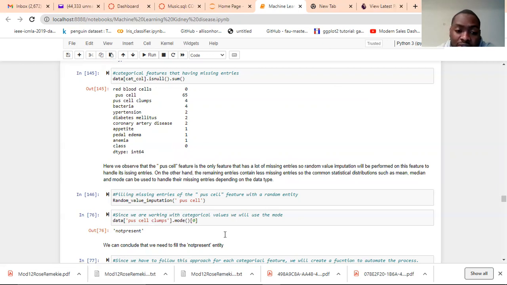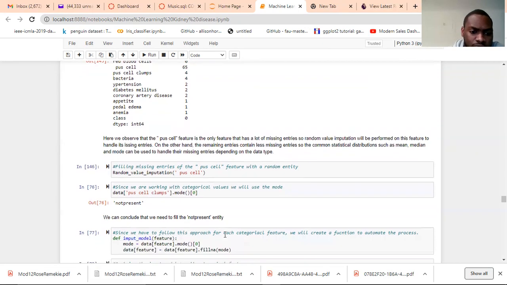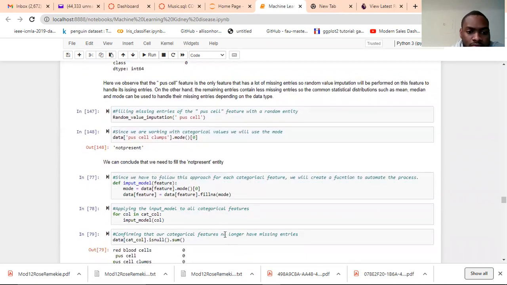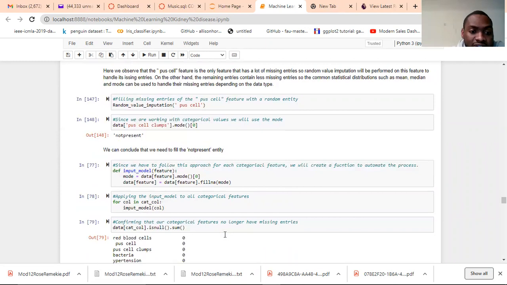We'll be using the mode to take care of that missing data. From this, you can see that we basically just need to fill the not present entry.